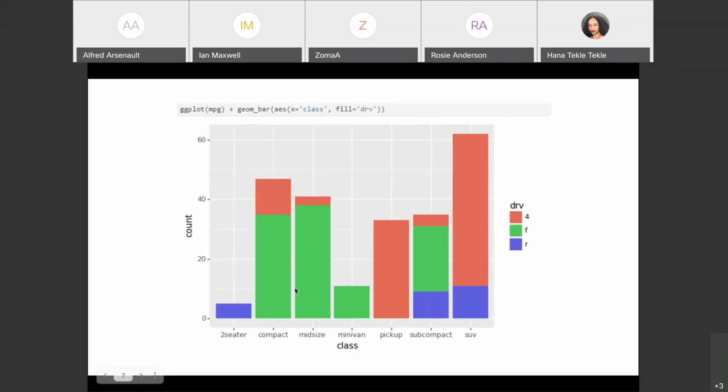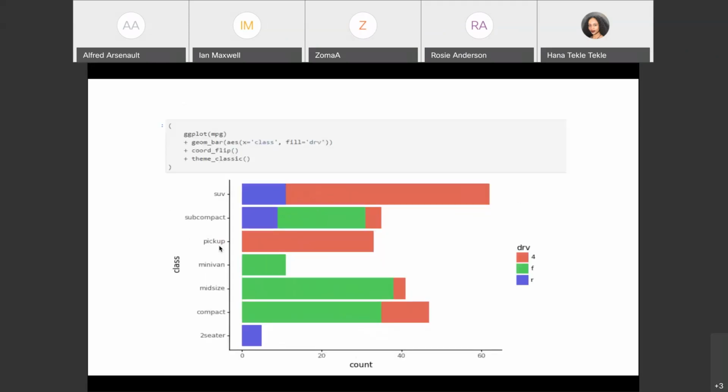And so you can see that in SUVs, everything is either rear wheel or four wheel. There are no front wheel drive SUVs. Okay. Two-seaters, there are only rear wheel drive. That's it. Which makes sense. Why would you have a four-wheel drive, two-seat sports car? Wouldn't make sense. Okay, so this is how you would create a bar chart.